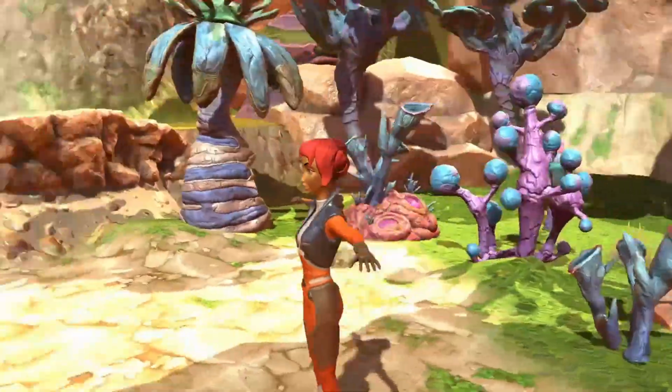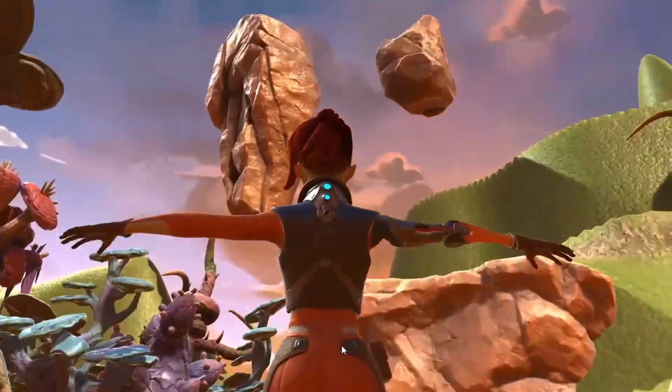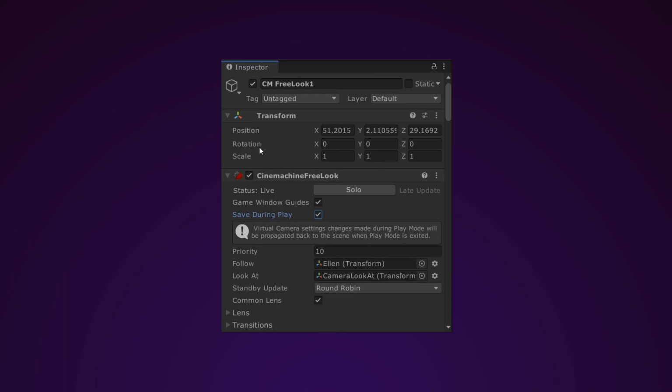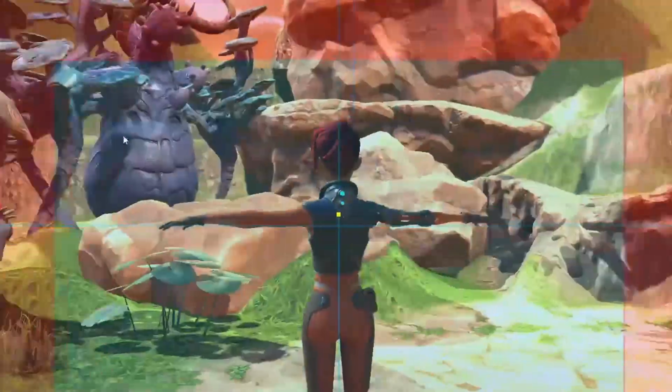There we go. Now we have a camera that orbits around. Right now the axes are inverted, which is where personal preference comes into play. So I'm going to tweak a few settings on the camera. First of all, we're going to turn on the save during play. This allows you to make changes to the camera while the game is running, which makes things much easier to preview. I recommend you turn it back off once you're done with your changes, just so you don't accidentally change something unexpectedly. So the couple settings I want to change is I want to invert the axis, and then I want to speed up the movement of the camera. But it's really up to you what you want to do with it.